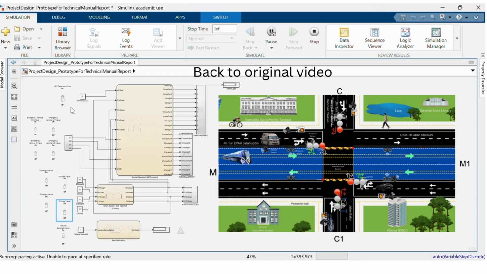Alright, so what happens when there are multiple emergency vehicles crossing the junction? In this case, let's say an emergency vehicle is coming from C and from M lanes. So I will toggle both of these on. Oh, sorry, C is actually on the top lane.